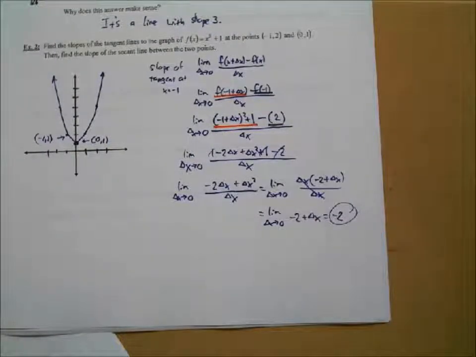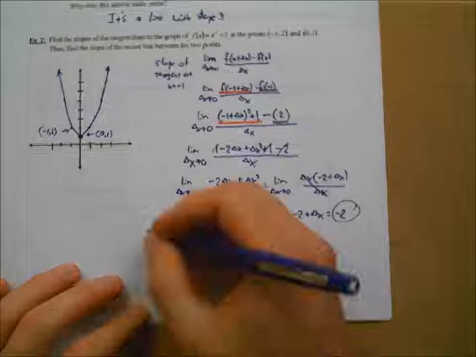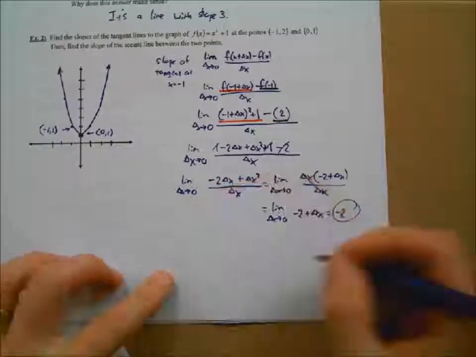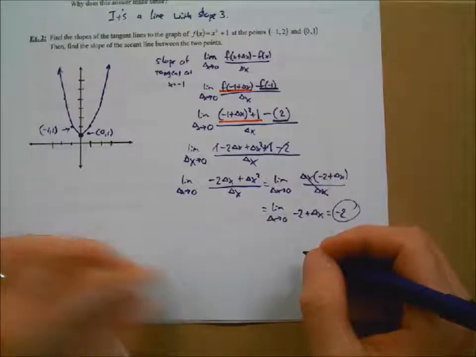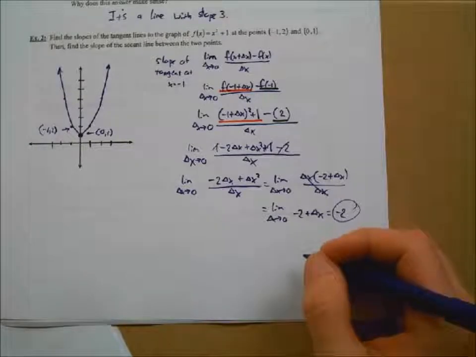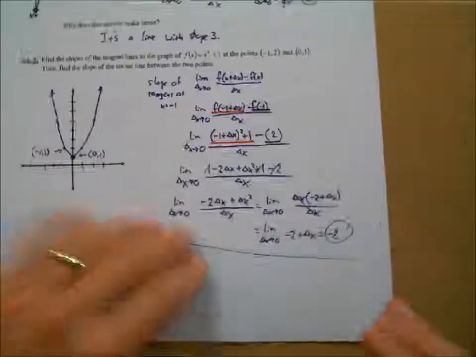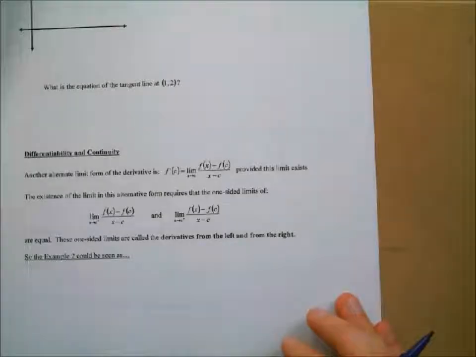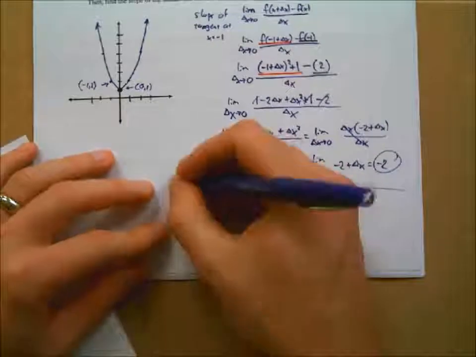Okay, it's specifically the slope of -2. By a similar argument here, if you want to do it at x equals 0, let's see if I can make that... Yeah, we'll do it here. I just want to show the 0 one as well. I'll do this one a little bit faster though.